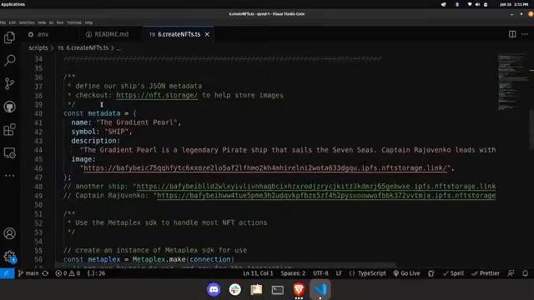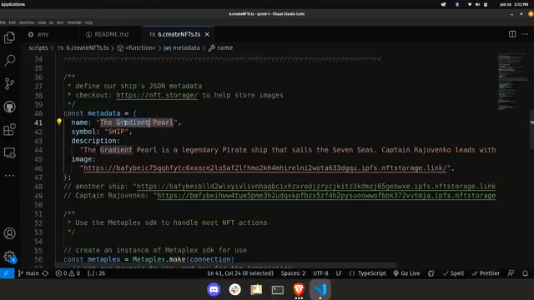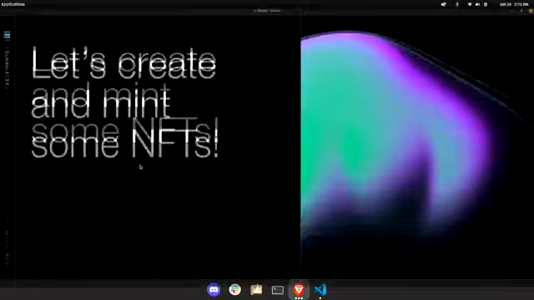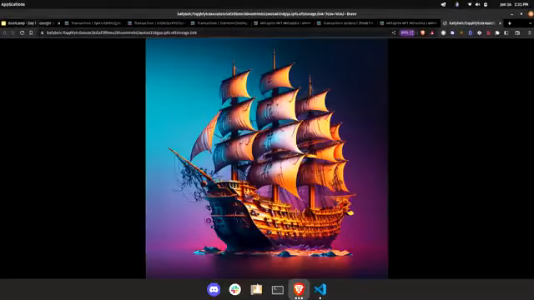But for NFTs, we're going to create some metadata. We're going to mint this image here, and we just have an NFT storage link here, which is basically just a decentralized storage provider using the IPFS network. And we're going to give it a name, a symbol, and description. And we can open this image too, just to show what it looks like.